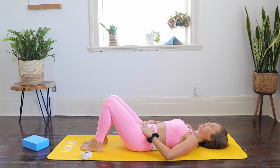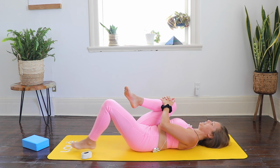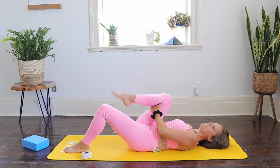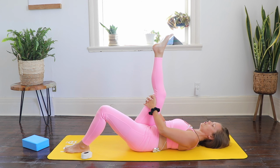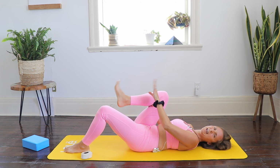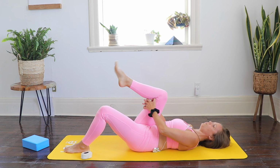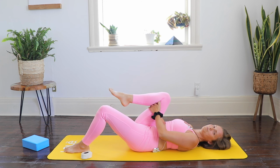So we're lying nice and flat, hips are heavy, shoulders are rested down, and you're gonna pull your affected leg in towards your chest, and you're gonna grab behind the knee. Now just let your toe be heavy here, all right? And you're just gonna stretch your leg up to the sky, and then the toe is nice and heavy. So we're not doing any pointing or flexing with our foot, we're just having a floppy foot. So you're gonna come up, and you're gonna come back down.